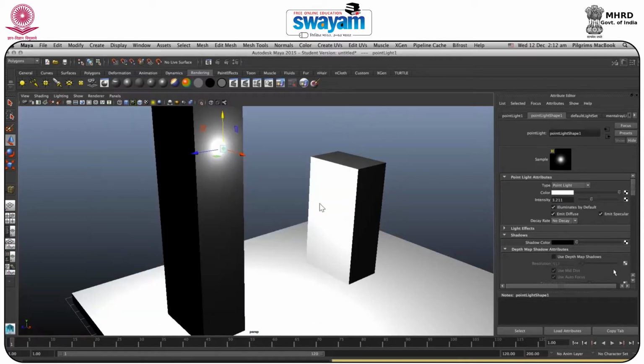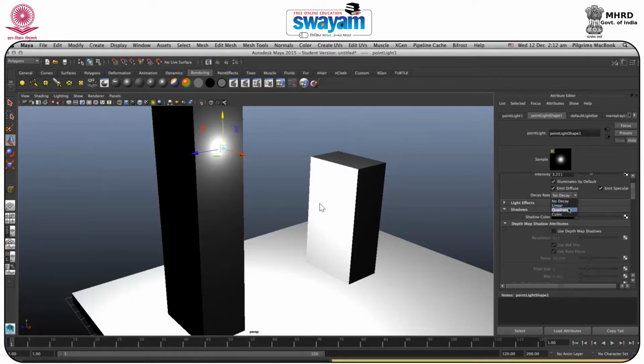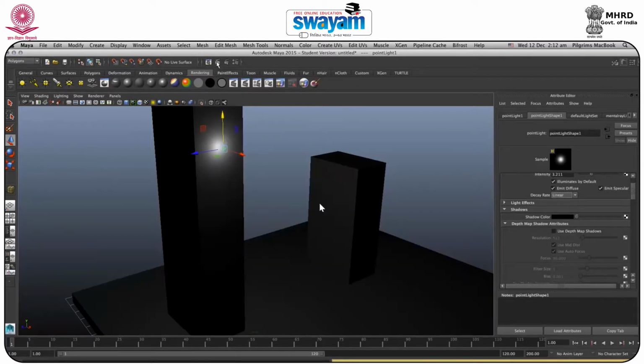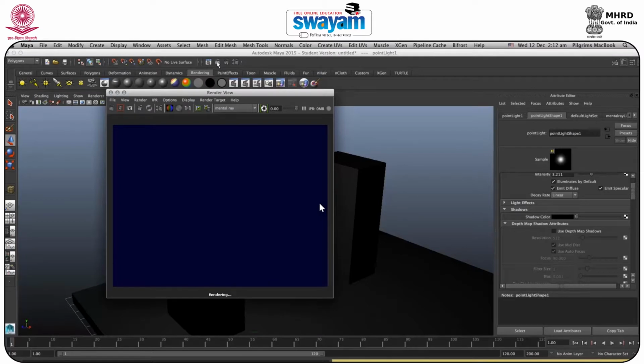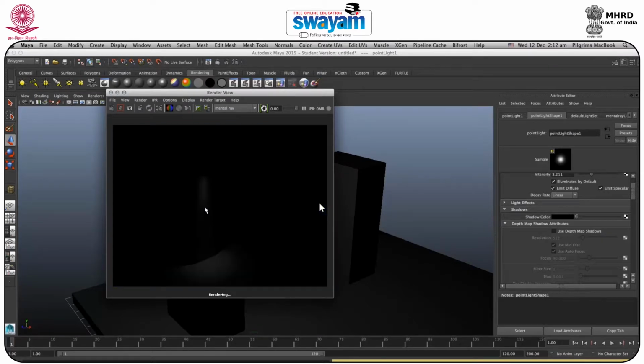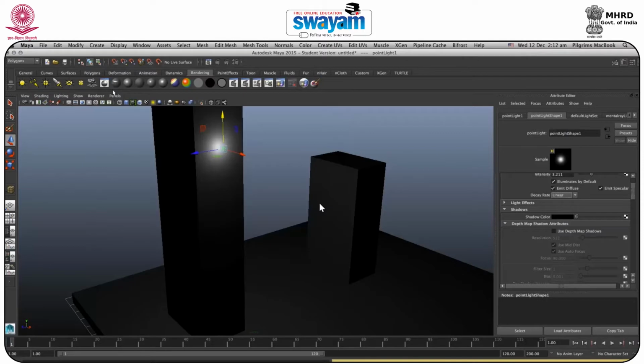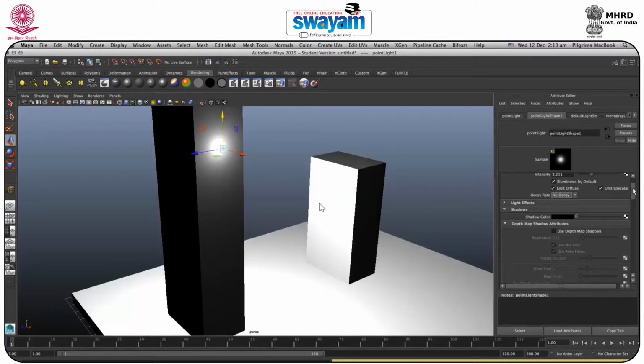And also if you look at another thing, like the decay rate, if you go to linear, what happens, see, click over here and you will find changes. See, the intensity of the light has lowered by default because we have changed it to linear. If you go to quadratic, it will lower again, and cubic also. So no decay, I have just selected no decay.